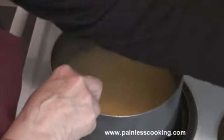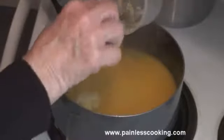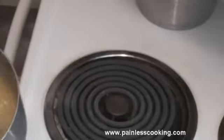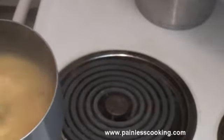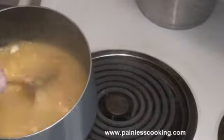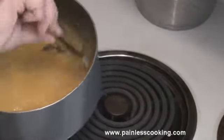Now with this pie I need to add the lemon juice and some butter. I'm going to turn the heat off. And there you have the Florida orange pie mixture, so I'm going to set it over here on the counter to cool slightly while I mix up some meringue to go on the pie.